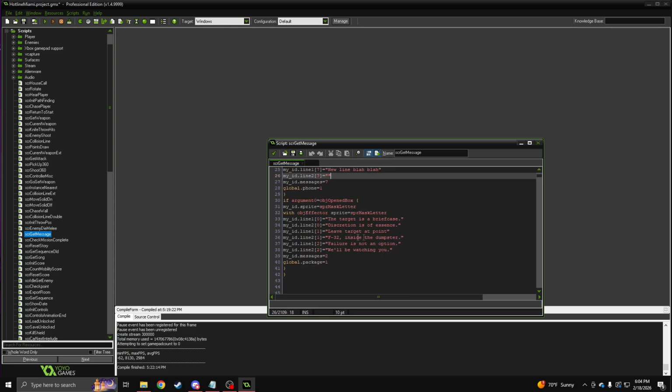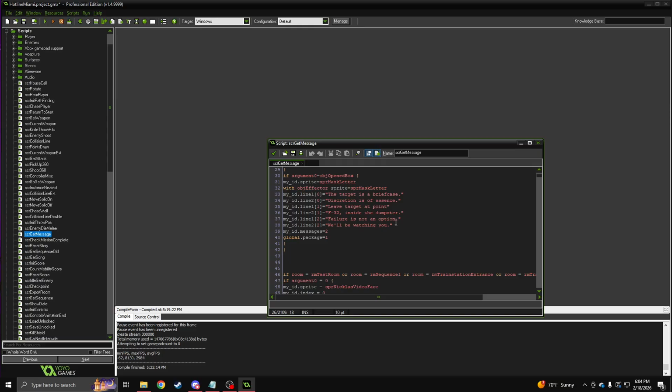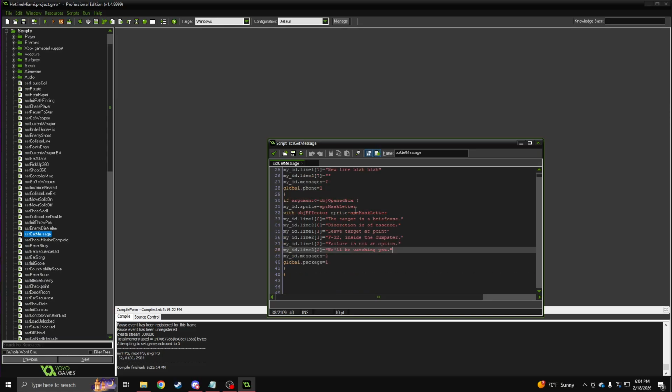You just find the dialogue you want to edit, and here we'll use this as an example. This is when you open the box with the rooster mask in it, when Jacket opens the package that gets sent to his house, and it's got his first mask, the Richard mask, and the little note.